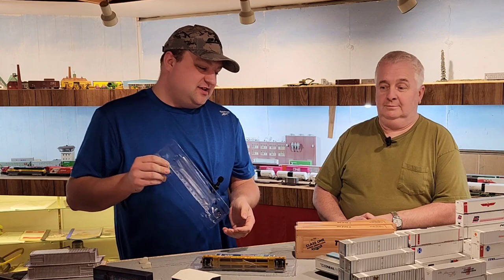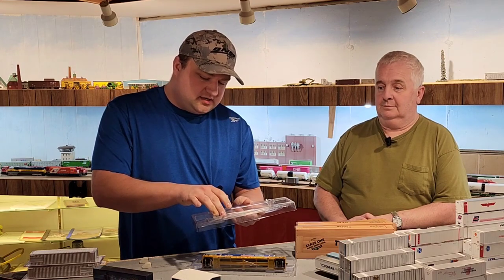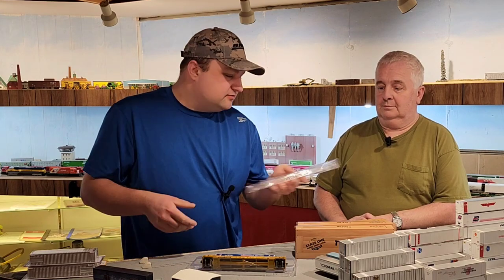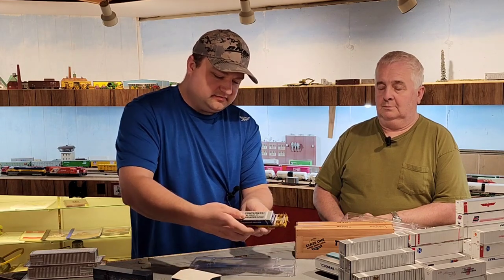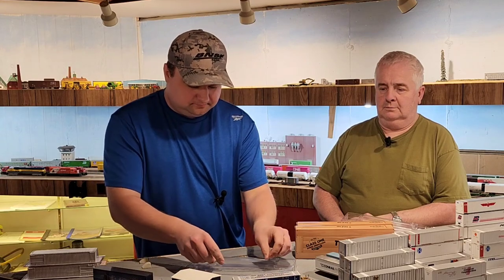Yeah, these are not, even the used ones aren't easy to open. They do have a little bit of plastic sheeting in here for protection. It's a little bit of factory paint or whatever, but either way. And that's it. Oh, that side wanted to come with me. There is our car.